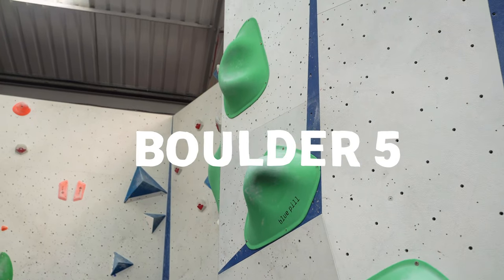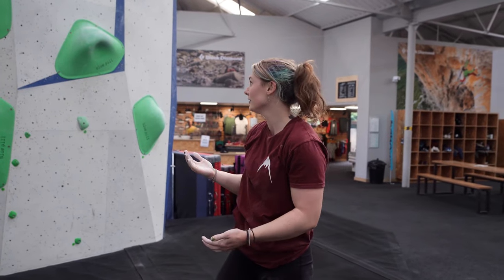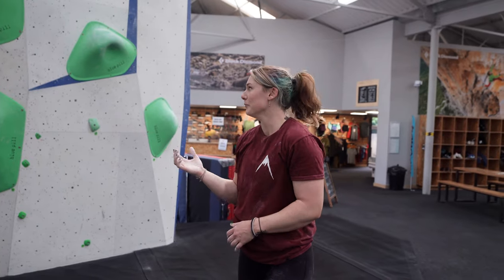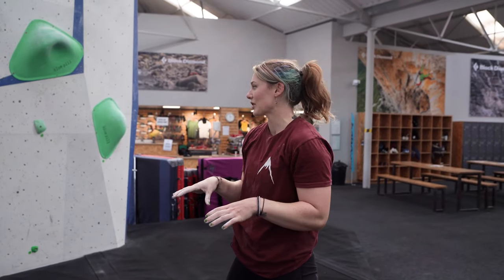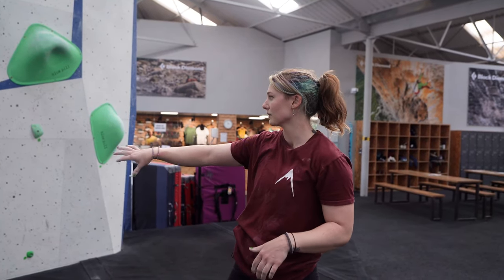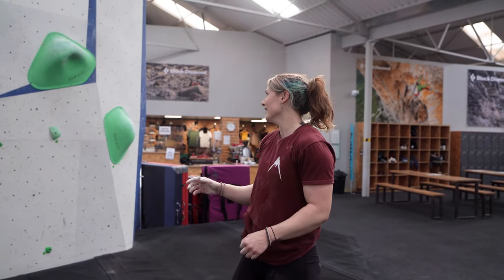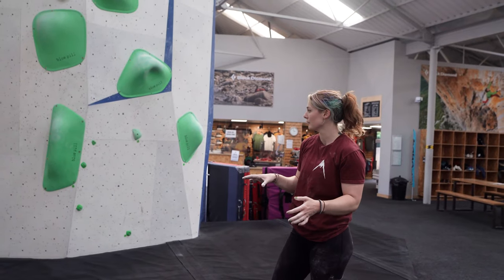So I'm going to try this green one next, which looks a lot more technical than the ones I've just been on. It's quite vertical, slightly overhanging, and again on some slopers. So I'm going to have to be quite precise about my body movements on it. So far it looks like a toe hook start again, because there's this hold over to the left, which I definitely can't span. So I'm going to have to put a toe on there. That's going to help me move across the first sloper.